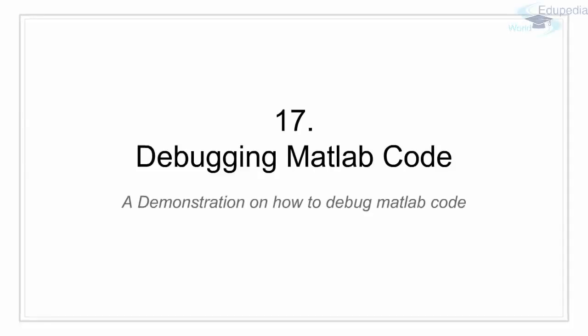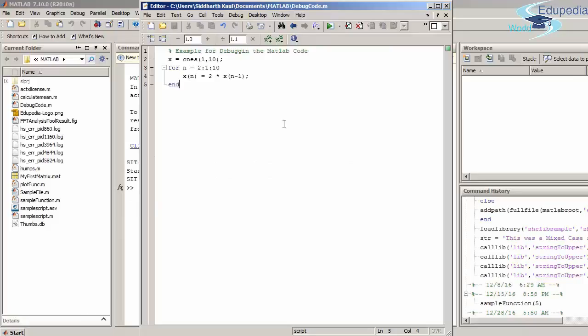In this video, I am going to demonstrate how to debug a MATLAB code. First, I will show you how to set a breakpoint, then how to run a program with the breakpoint set, then I will tell you about the changes that happen while in debug mode. Then I'm going to show you how to observe, view, or change values during the debug operation. Then I'm going to look into certain debug options that are available, like step in, step out, and so on.